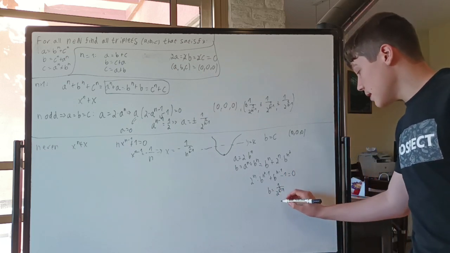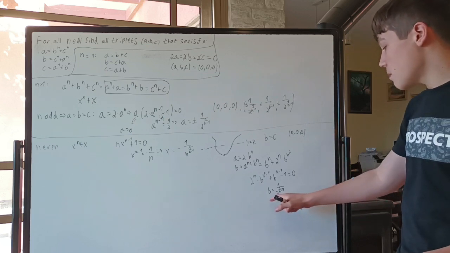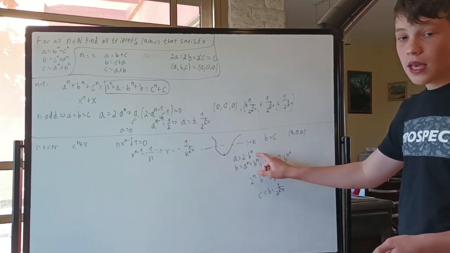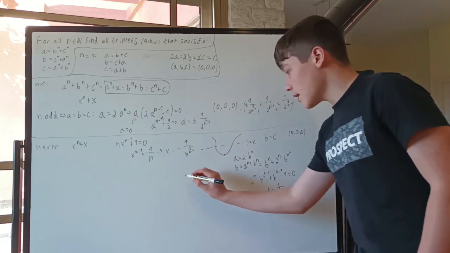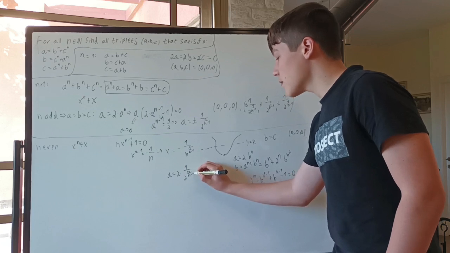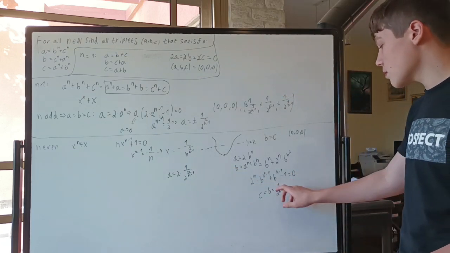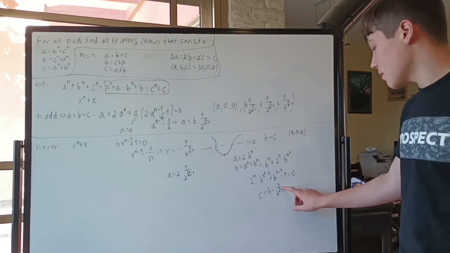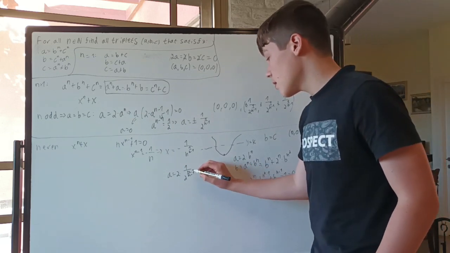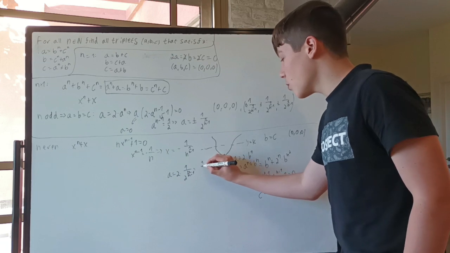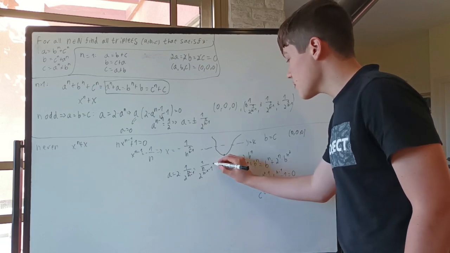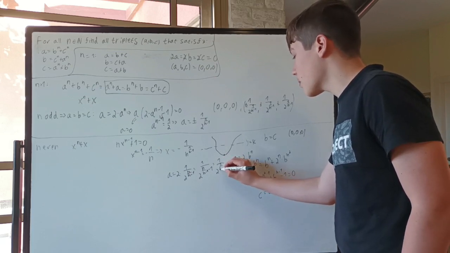which means that now b and c are both equal to this. And now if I raise it to the n and multiply by 2 to get a, I get that a is equal to 2 times 1 over 2 to the n divided by n minus 1, right? So by raising it by n, I'm changing this 1 to an n, just multiplying the exponent by n. But then I have 1 over 2 to the n over n minus 1 minus 1, which gives me 1 over 2 to the 1 over n minus 1.